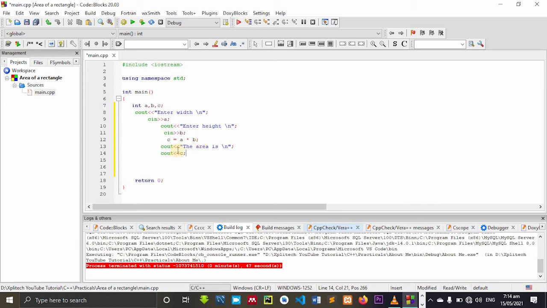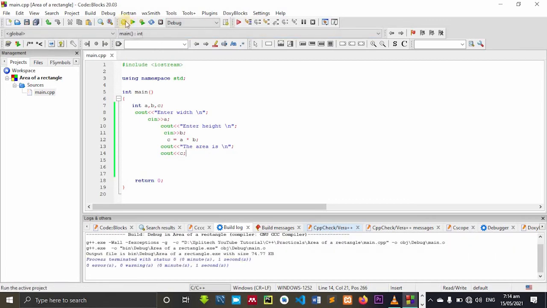Actually, this is one way of displaying the results. After this, we will see the other way of displaying the results. We will ignore this cout and bring this one here. Let's compare and see what happens.